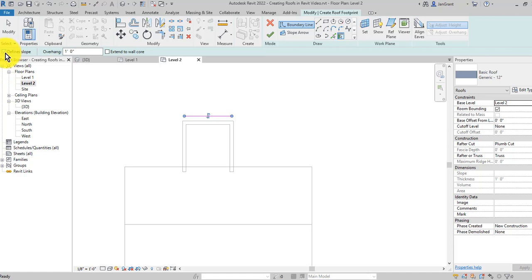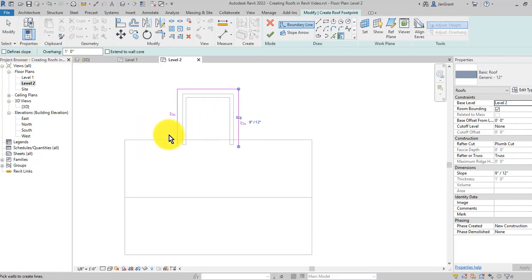I'm going to put the check mark in define slope and click on this side and this side because we want that to slope up and we want this to be our gable end. Now I'm going to take the check mark out of define slope because what I want to do is just create a flat piece here. In fact, I'm going to take out the overhang. We want it to be 0 so that we're creating this flat side that we can extend to the existing roof. And I'm going to then draw it using this line icon over in the draw panel.